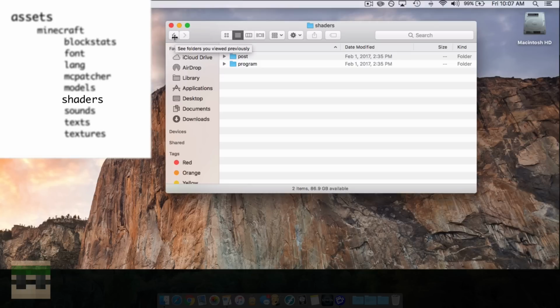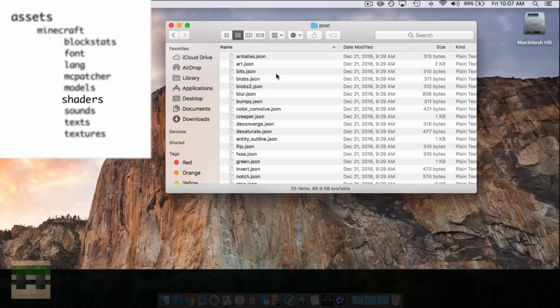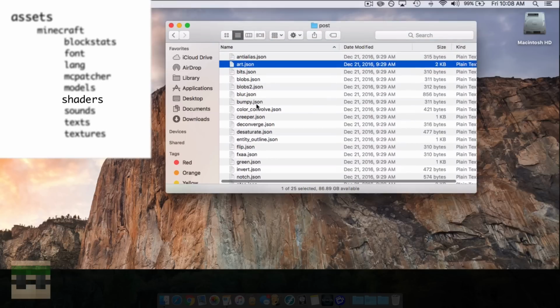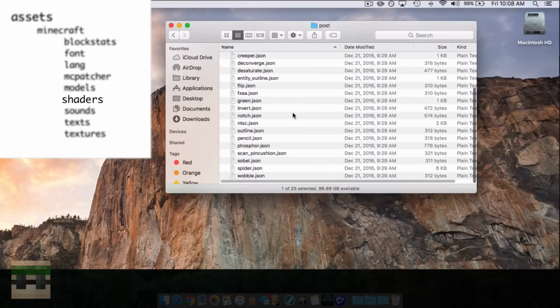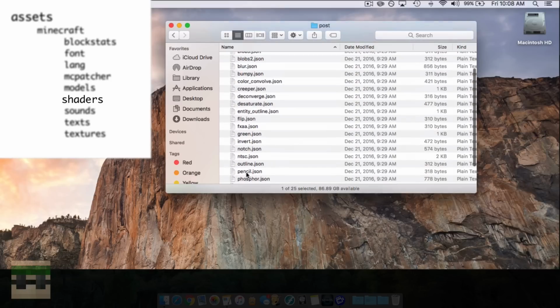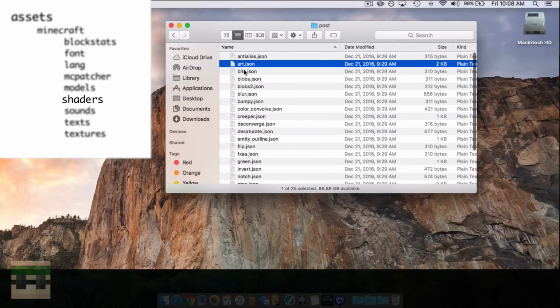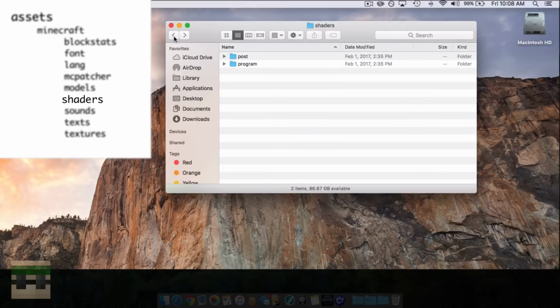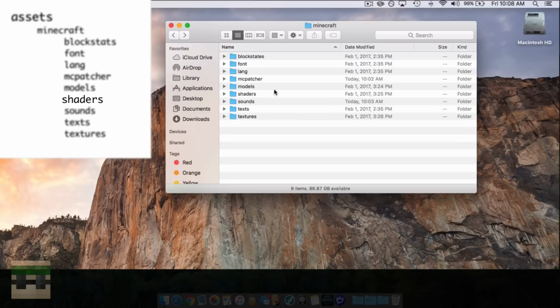But basically, inside this folder contains some shader data, which I believe are from an old version of Minecraft, which used to have a button called super secret settings, and you would click it a bunch of times and it would kind of apply different shader effects to your game. The only reason I think that is because all these names remind me of ones that used to display. So anyways, that's the shaders folder.